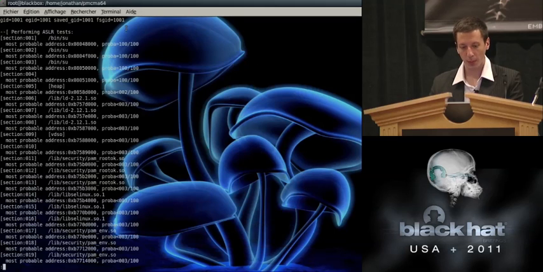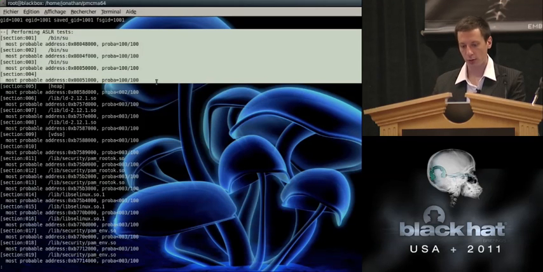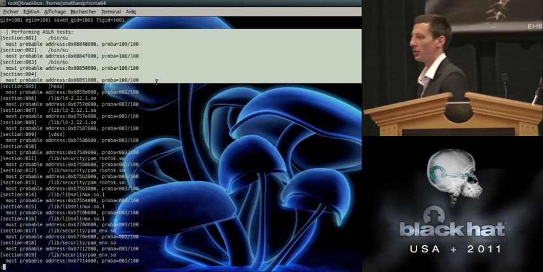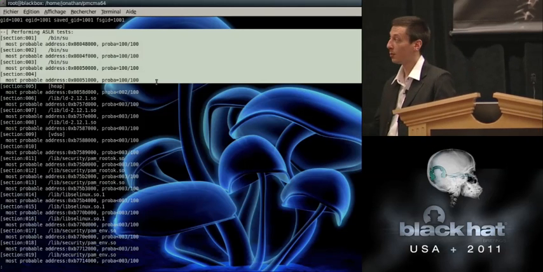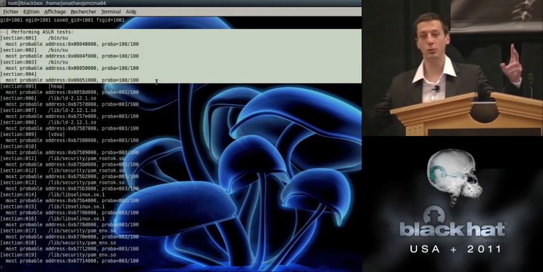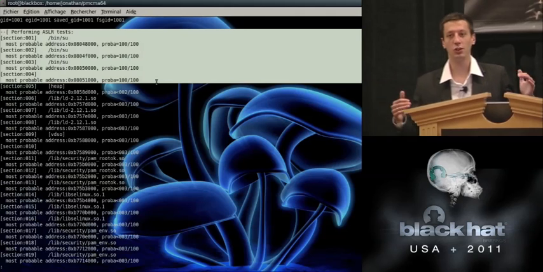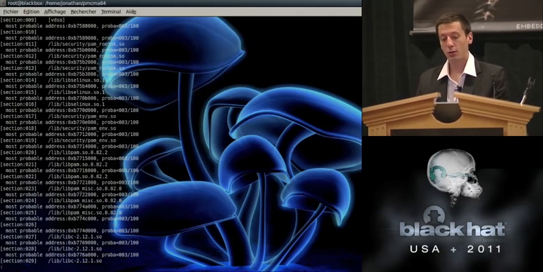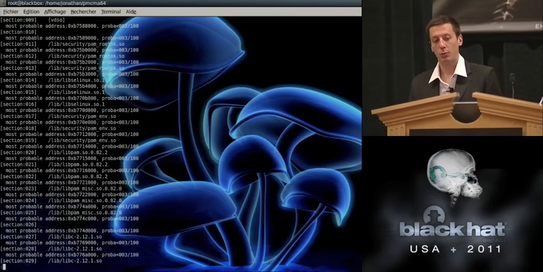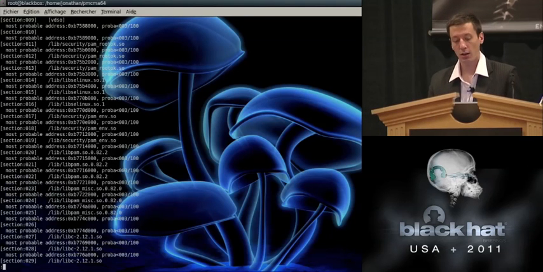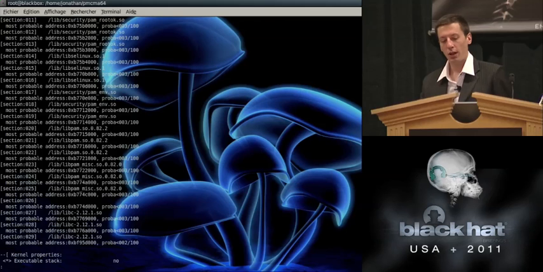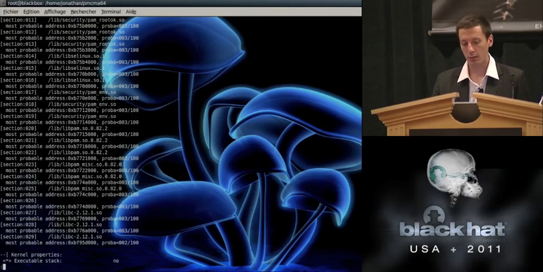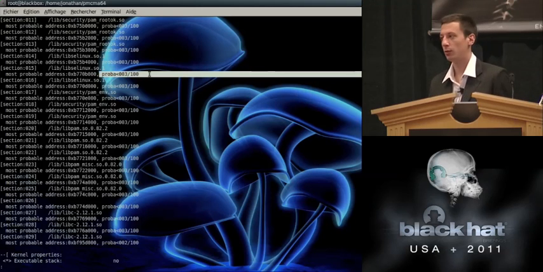If we look at the randomization properties, like I just told you, the main binary is not compiled as a position-independent executable, so some sections have 100% probability to be at the same location. The rest of the application, comprised of shared libraries, the heap, and the stack, will have a different mapping pretty much all the time, with only a probability around 3%, which is pretty bad.